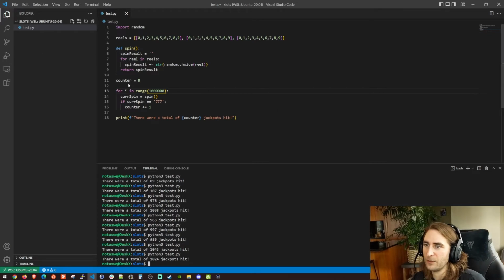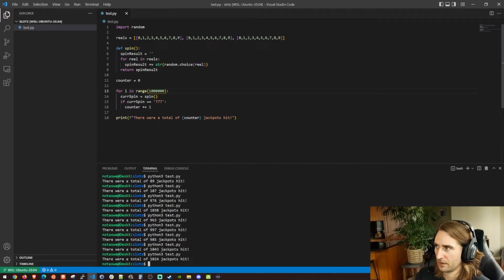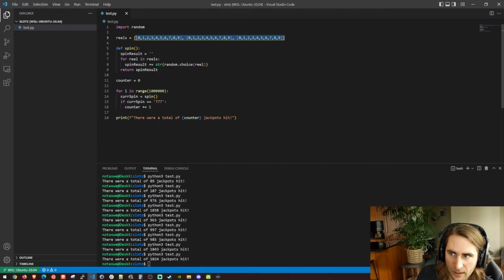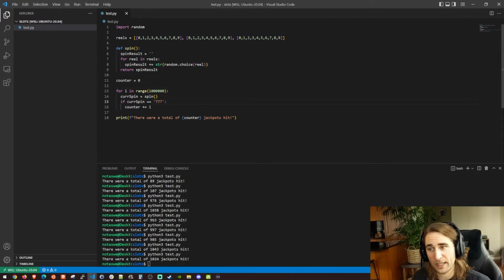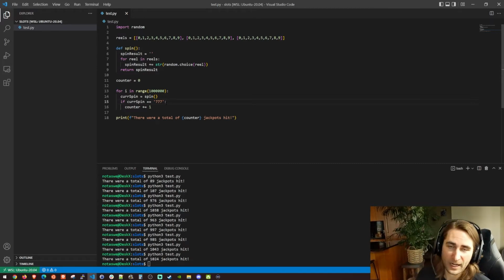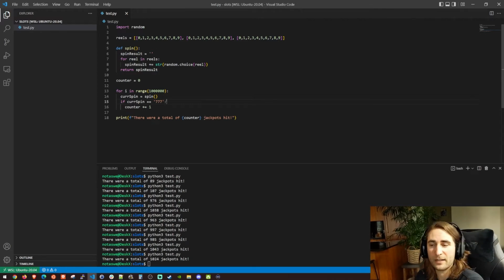But what I'd like to do now, since we have our test, is increase the functionality. What happens if I wanted to deploy a slot machine that had 4 reels? What happens if I wanted to have more than just this jackpot? I mean, this right here is a super boring slot machine. If you only have 1 jackpot every 1,000 spins, your return to player is going to be super low, and again, people are going to stop playing because it's statistically unlikely that they're going to get their money back.